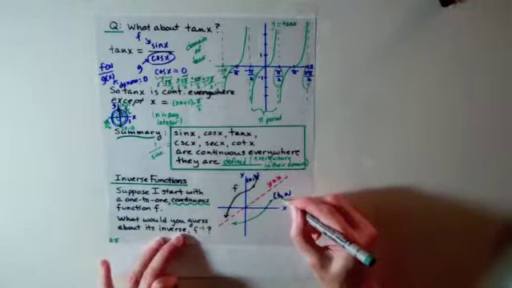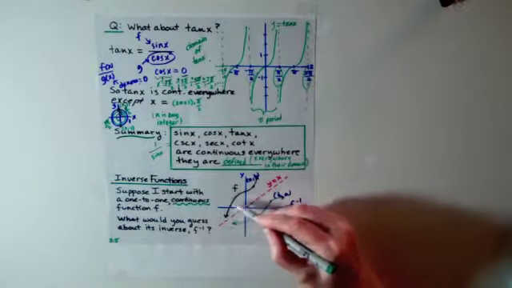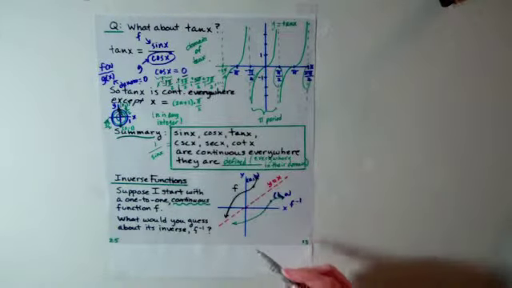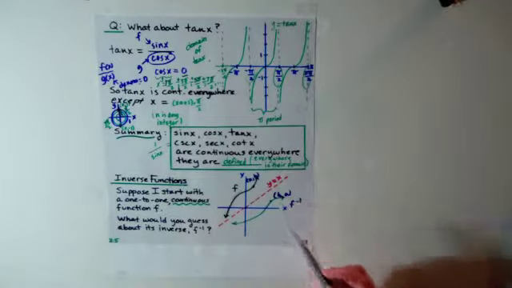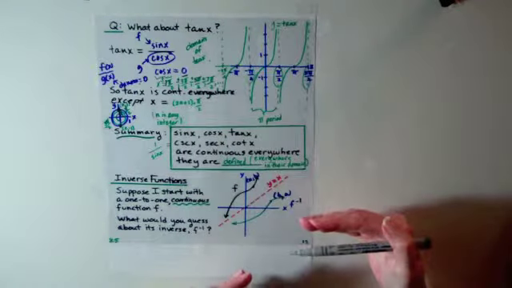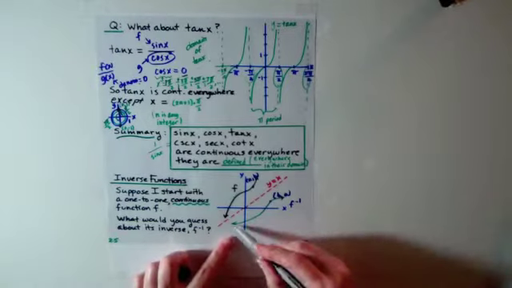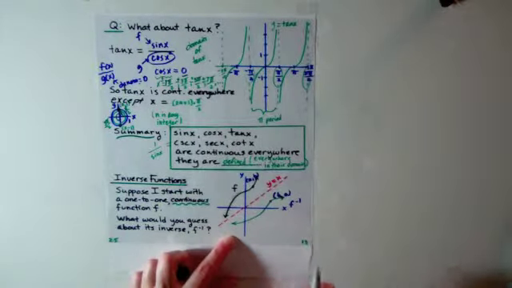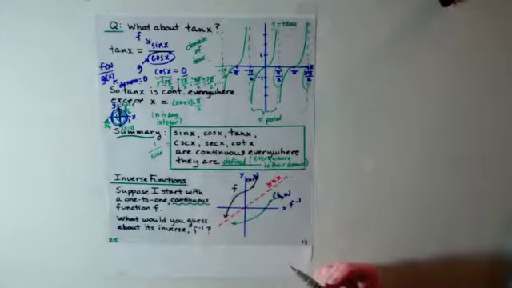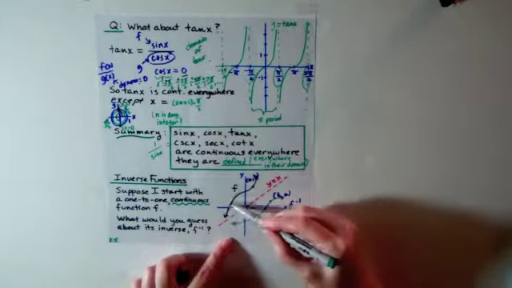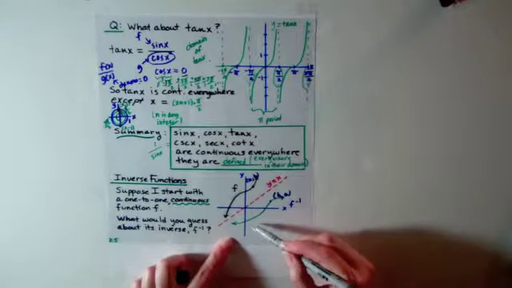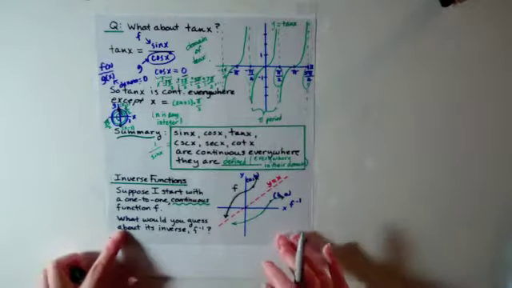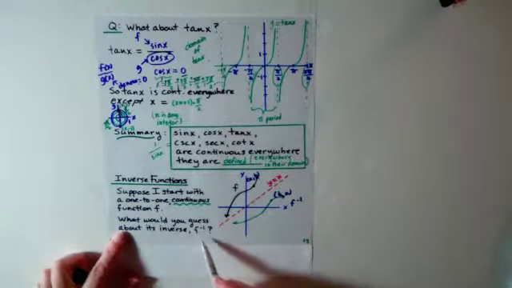Well, if we suppose that f is a continuous function, and we get the graph of f inverse simply by reflecting across this line y equals x, could this green graph have some kind of a break in it, a hole in the graph, or a sudden jump in the graph? There's no way that it could. If this graph was continuous, then the green graph must also be continuous. Now that's not a proof, but it's an intuitive argument, and so what would you guess about its inverse?